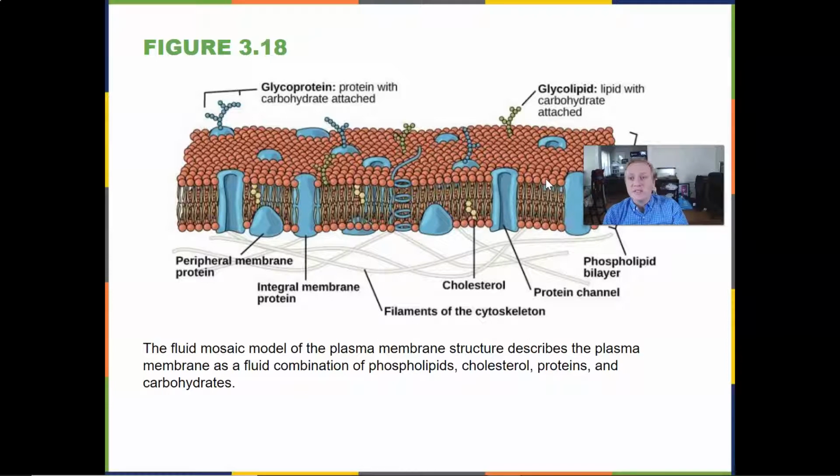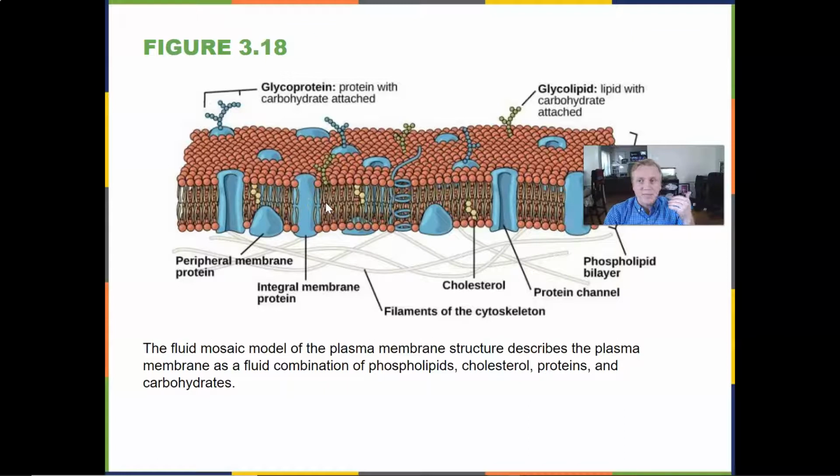The experiments they did to determine this were pretty cool. They painted fluorescently on part of a plasma membrane, and then they were able to watch as the different components that they had painted were moving around. But yeah, that's the fluid mosaic model. This is a plasma membrane. Remember, these phosphate heads are hydrophilic, they love water, and these fatty acid tails are lipids, so they are hydrophobic.